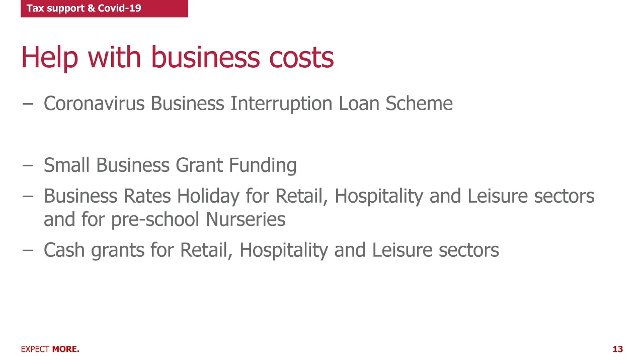Help with business costs. In situations where you have costs that are not covered by the previous two schemes, or in fact also you have a situation where you will not receive payment to help with your employee costs or your self-employed costs, because obviously those payments will not be made until May or June time at the earliest, the first port of call, according to the Treasury, is the Coronavirus Business Interruption Loan Scheme, which is where the government will guarantee 80% of loan funding to encourage the high street banks to actually lend.